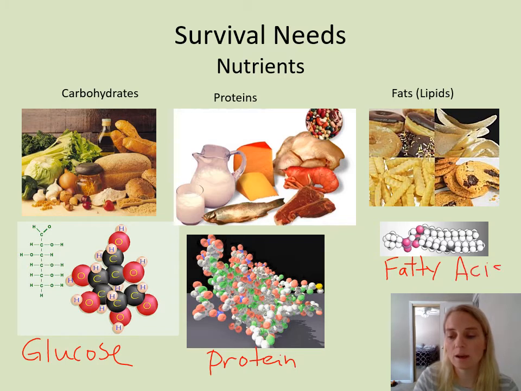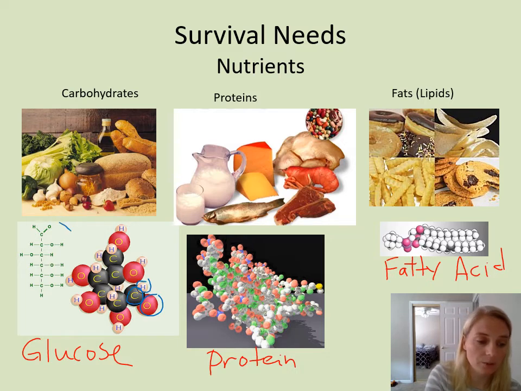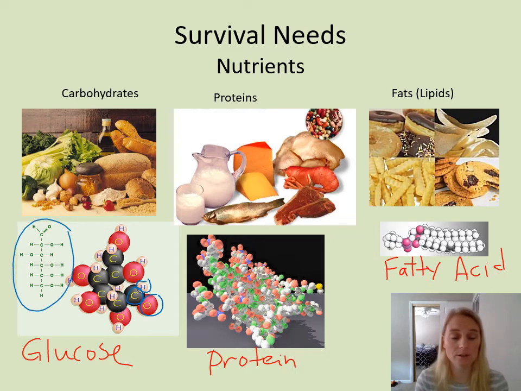So remember in our first mini lesson, we talked about the levels of structural organization. We started with atoms and molecules. So here, take a look at the glucose picture over here. We have oxygen as an atom, carbon is an atom, and hydrogen is an atom. So all of those letters, the C's, the O's, and the H's represent the atoms that come together in this very special way of bonding that gives us this glucose molecule that our cells can then use to drive that mitochondrial action to produce ATP.